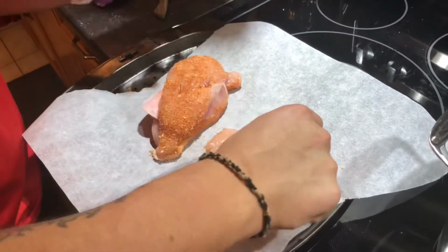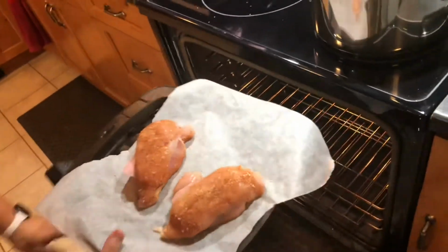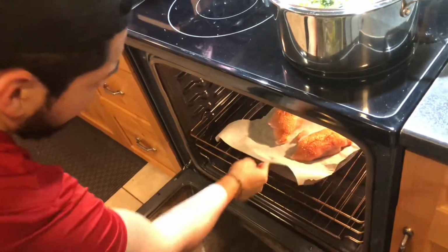Take them out when it's done. Okay, ready? No, we don't eat the toothpicks in this house. Perfect. In we go. And how long? About 30 minutes. All right, see you in 30 minutes.